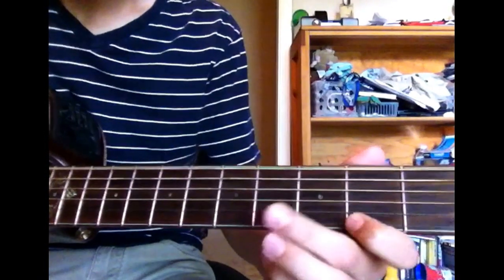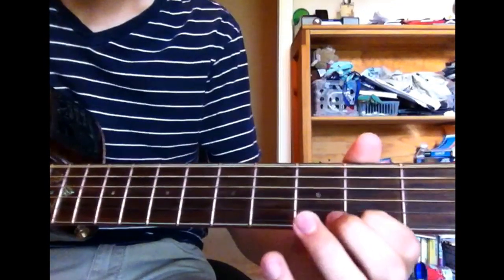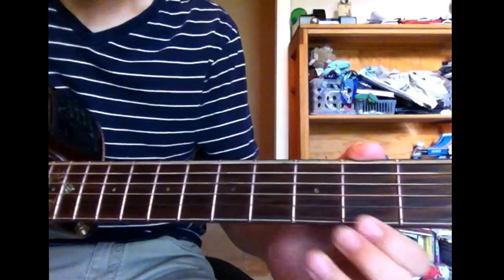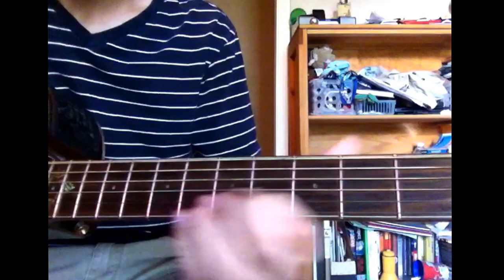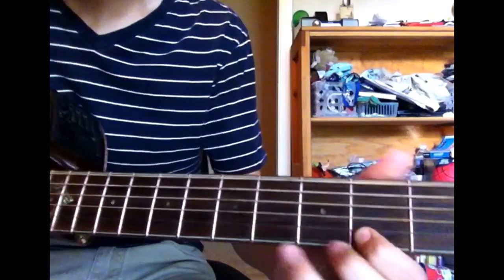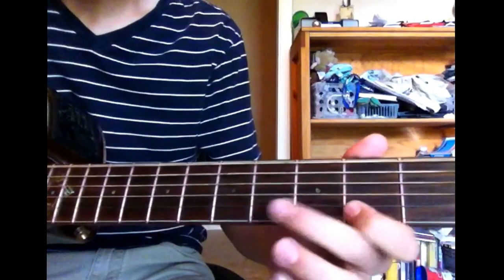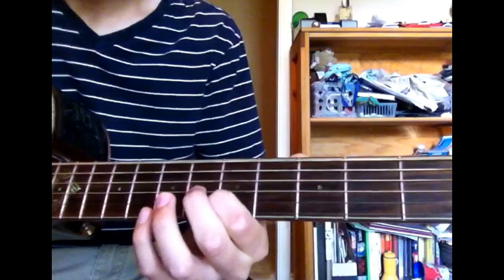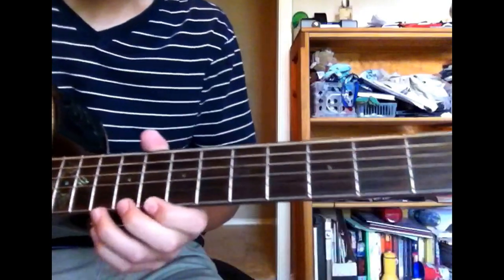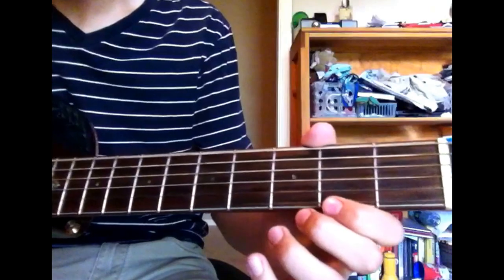So basically 4th fret, 2nd fret, open, open, so da da da da. Actually 2nd fret on the high A string. It's kind of weird when you're not doing the whole song and you're not finger picking it when you're trying to teach it, but that's basically it.